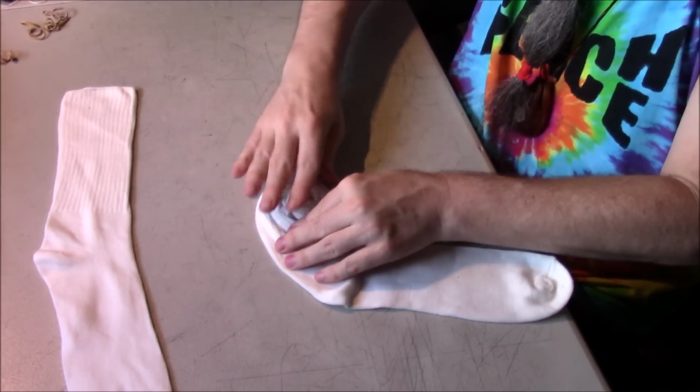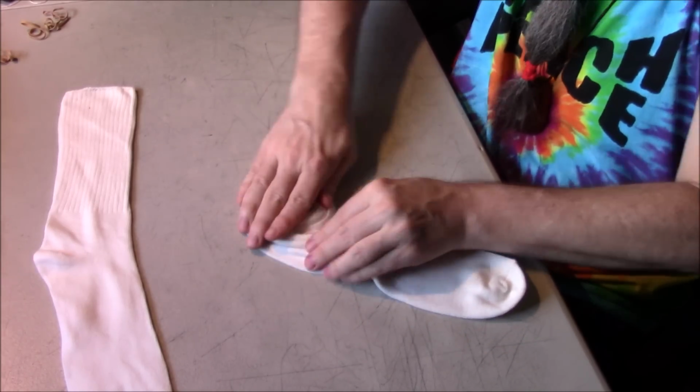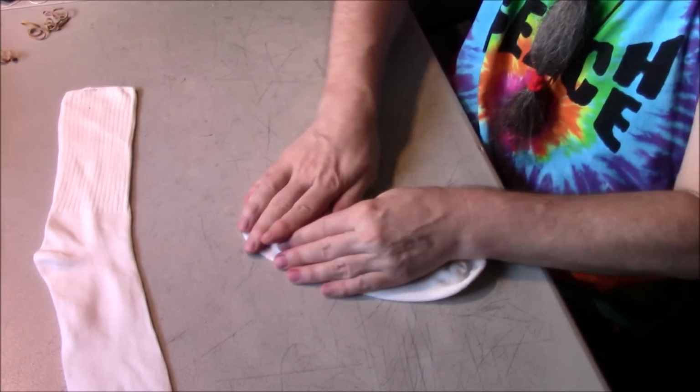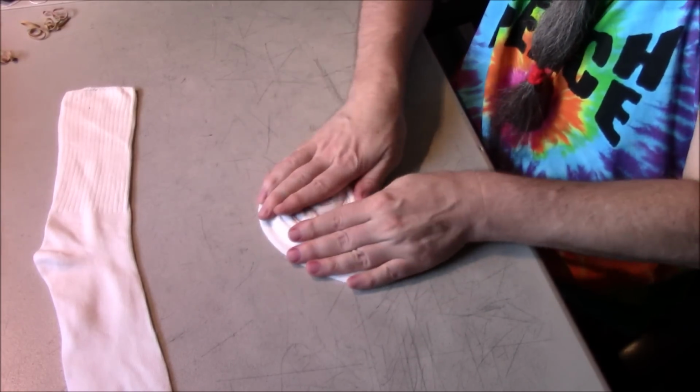So there's just different ways of getting different patterns on your socks. And there's so many different ways of folding them. I just play around with a few different methods and find patterns that I like, and then I just do those ones.